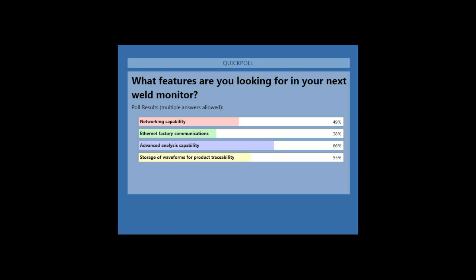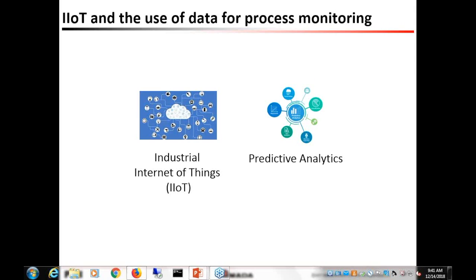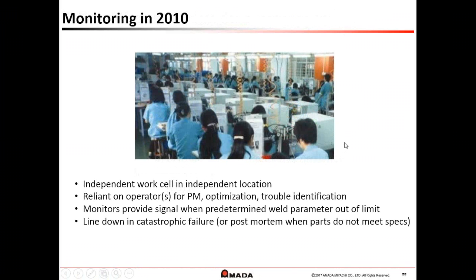Okay, poll's now closed. We'll look at the results now. It looks like we have a fairly even distribution of different thoughts here. Networking quality, prediction of results, and those are sort of the topics that we're going to cover today as well. I'm going to hopefully tie both of these together and show an overall picture of where we think process monitoring is going. So let me click there.